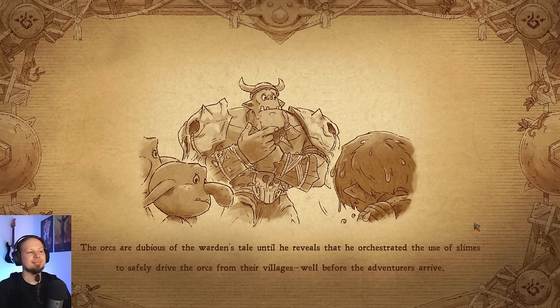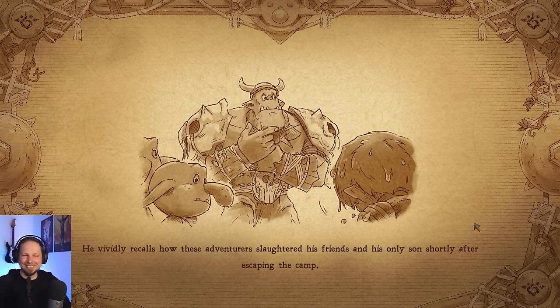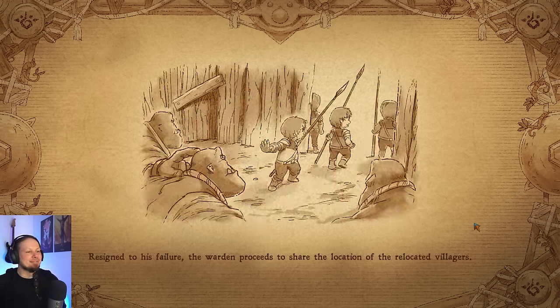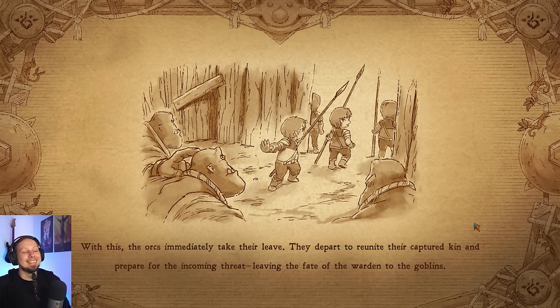The orcs are dubious of the warden's tale, until he reveals that he orchestrated the use of slimes to safely drive the orcs from their villages well before the adventurers arrived. The old orc, recounting his own tragic experience with adventurers, confirms the warden's story. He vividly recalls how these adventurers slaughtered his friends and his only son shortly after escaping the camp. Resigned to his failure, the warden proceeds to share the location of the relocated villagers. The captive orcs are being held safely at a small camp just beyond the hills. With this, the orcs immediately take their leave.